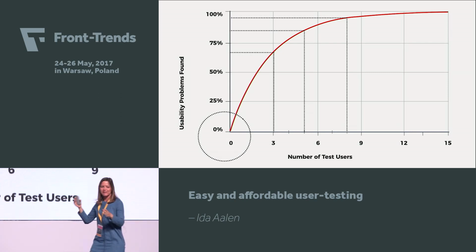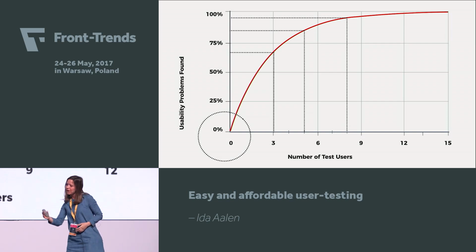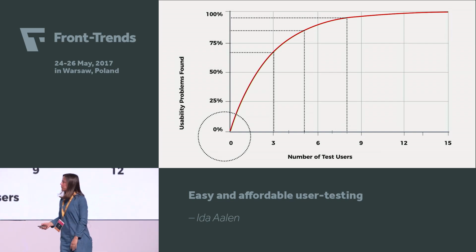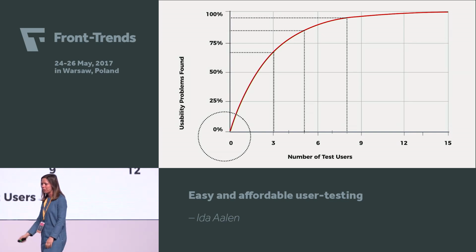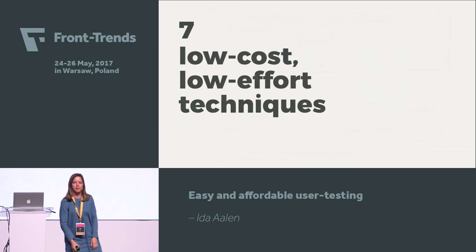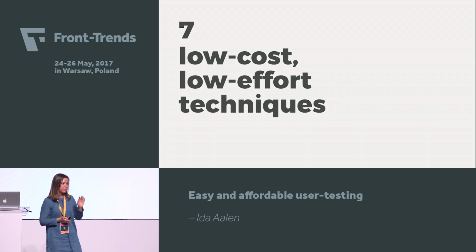So we can have debates going on, like, should it be 10? Should it be 20? Should it be 30? Should it be 5? Should it be 3? The point is, as long as you don't test with anyone, you can be quite sure you will not find any problems. So what I'm going to show you now is 7 low-cost, low-effort techniques to do user testing. These are things you could do tomorrow.